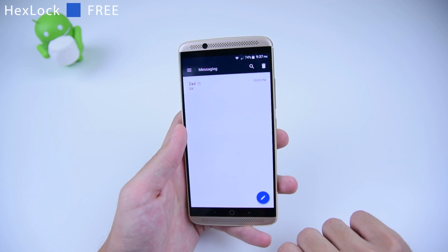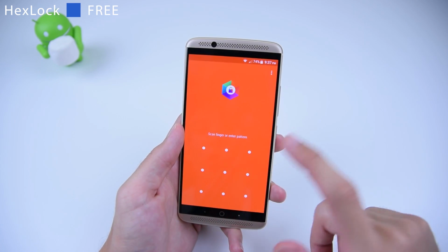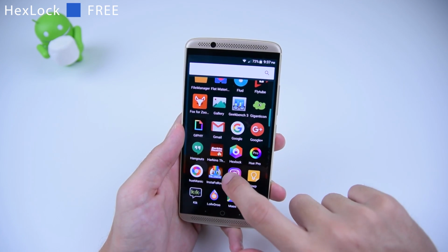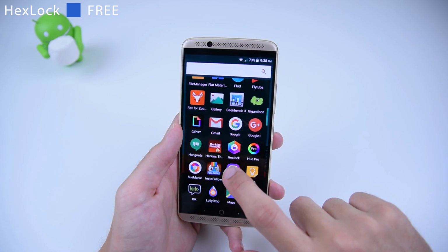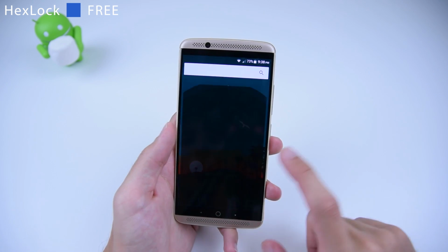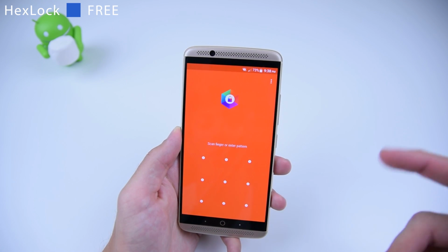I can open it with my finger. Just opened it. Here's my dad. Maybe I want to open my Instagram, but it also has a lock, or at least it should. Well, the Messenger has a lock for sure. Let's go into my Instagram. Boom. It almost did for a split second, but not a big deal. I mean, no one can actually interact that fast with an app. YouTube, did I lock YouTube? Nope. And if I try to go into Instagram from my recents tab, it won't let me either.